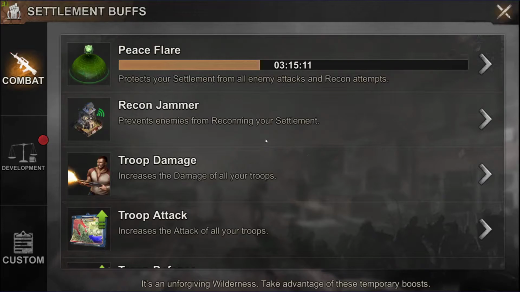The next thing that's going to be really important is the recon jammer. So this is really important when you're in battles. If someone tries to recon you, they get to see what level your heroes are at, they get to see what troops you have and all that kind of information. So if you use a recon jammer, they simply can't see any of that information. So if they're looking for a weak target, if they don't know if you're a weak target or not, it makes you much less likely to be that target.